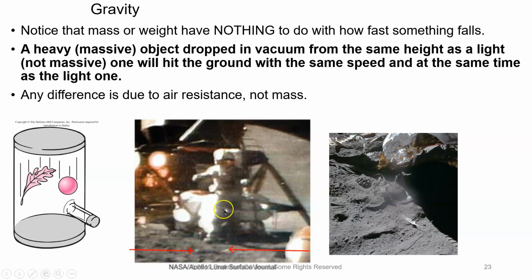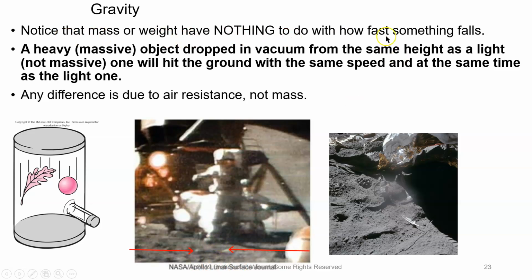They took the Apollo astronauts, took a falcon feather, because I think the mission was named Falcon something, if I remember correctly, and a hammer, the head off a hammer. And he dropped the two objects from the same height, and they hit the ground at the same time, because here's the hammerhead, here's the feather, and this cloud here is basically the regolith, which is the powder. The surface of the moon is covered with something called regolith. It's the powdered remains of millions of little meteorites that have bombarded the face of the moon over basically its 4 billion year life. These two hit the ground at the same time.